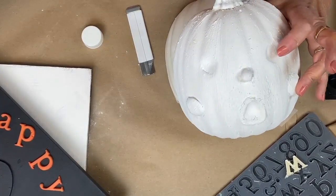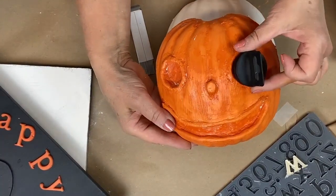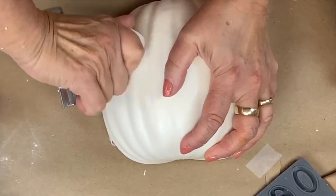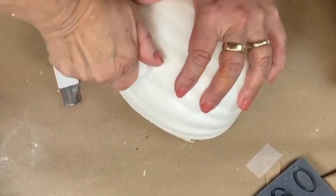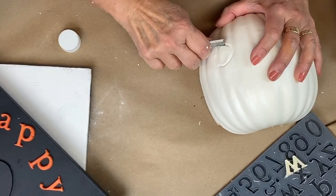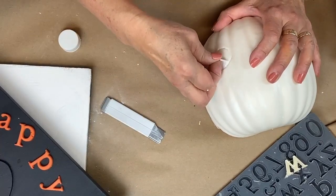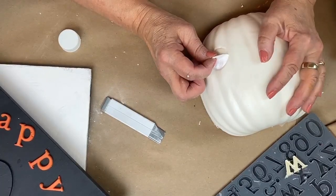These are a little bit smaller, right? These are a little bit bigger. I'm just screwing this down into my foam, and you can see it almost cuts right through. Use an X-Acto knife and trim out that piece. These are styrofoam and they're covered in a layer of plastic.